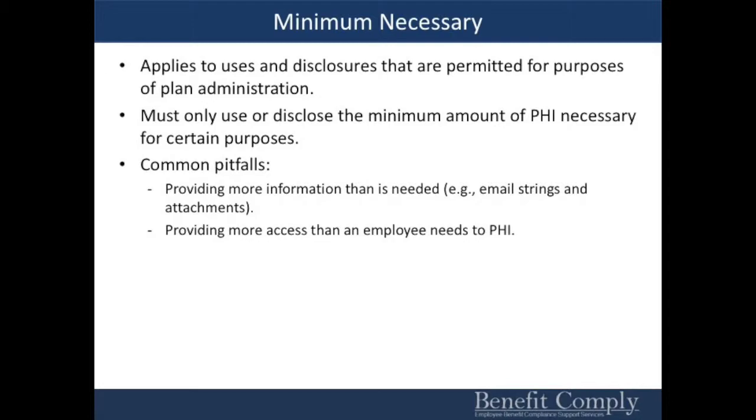For example, if a question about a claim can be resolved without sharing any diagnosis information, then that information should be excluded. Think before forwarding email strings that may contain PHI. Is the information in the email necessary to include for purposes of answering the question? Paying attention to the minimum necessary standard helps protect individuals' information by limiting its exposure and also provides protection to the plan sponsor as there is a reduced risk of an unauthorized disclosure or breach occurring.